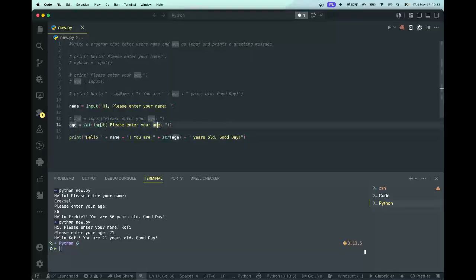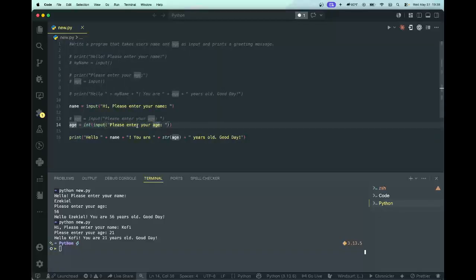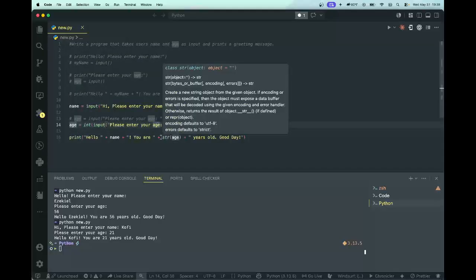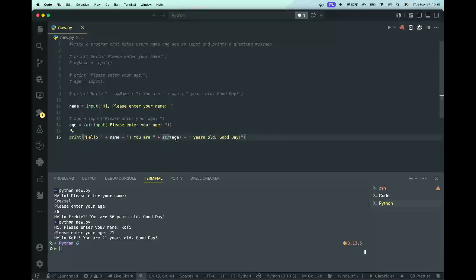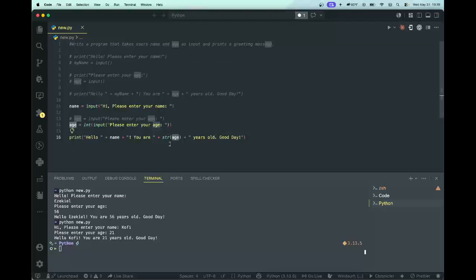So then that means the age will become an integer at the point of collection. It wouldn't be a string. But if I am printing it, I can add the string type here so that it also converts the age from integer to string, because we learned that you cannot concatenate a string and an integer.